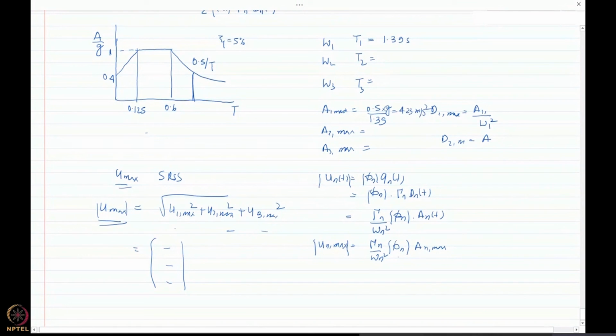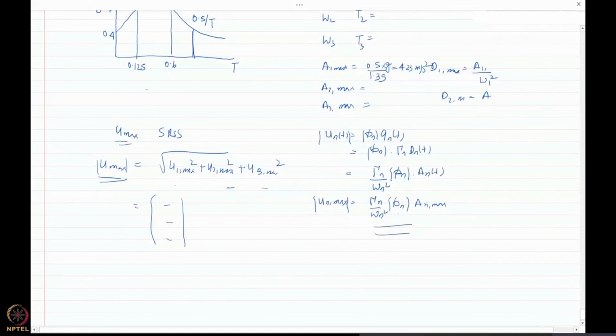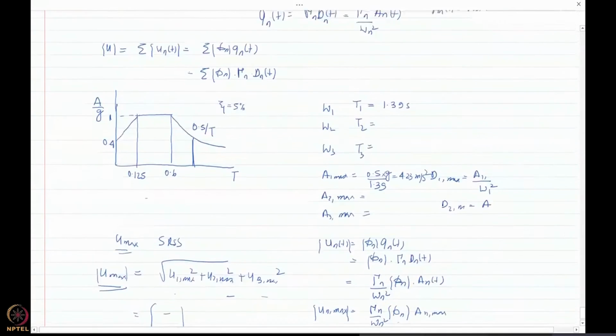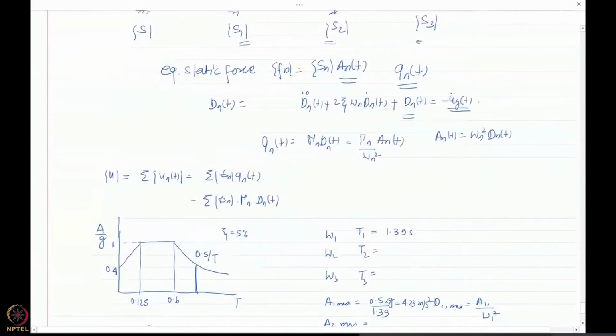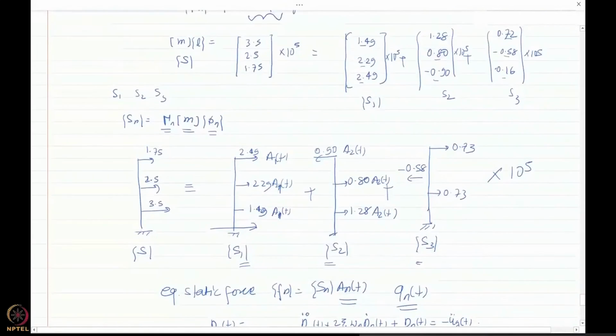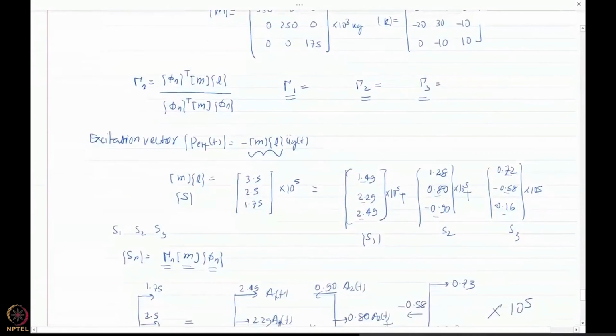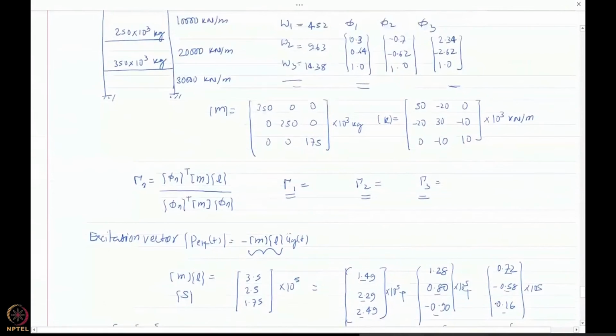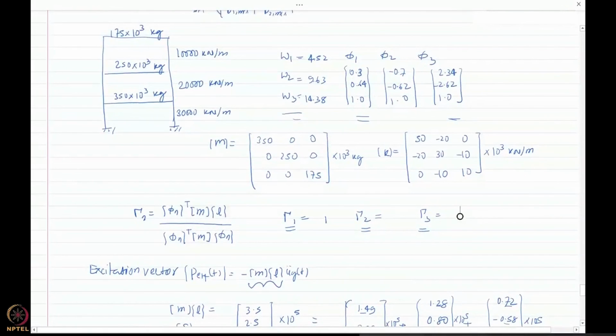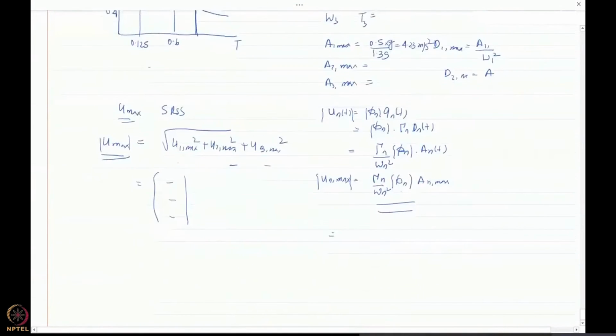Now, if A1 max is known, I can find out D1 max if required. But what I'm going to do, I'm going to directly utilize this expression. Okay, what was my gamma 1? If you remember, my gamma 1, where is it? Let me see. Gamma 1 was... wait, did I write my gamma 1 here? 1.4266, minus 0.5118. Gamma 3 is 0.0892. So it is 1.4266 for gamma 1.